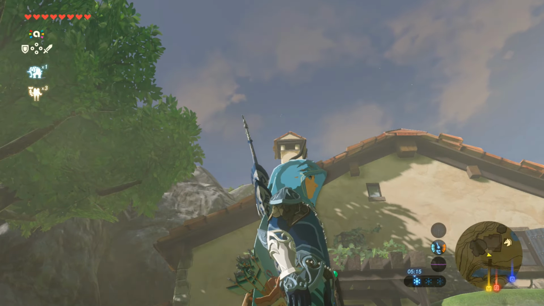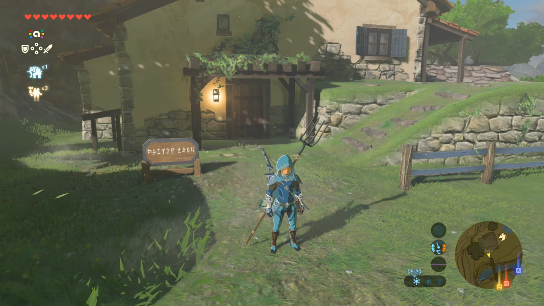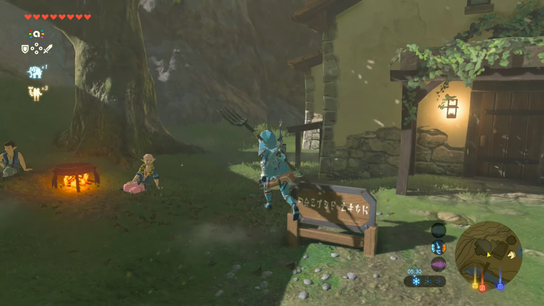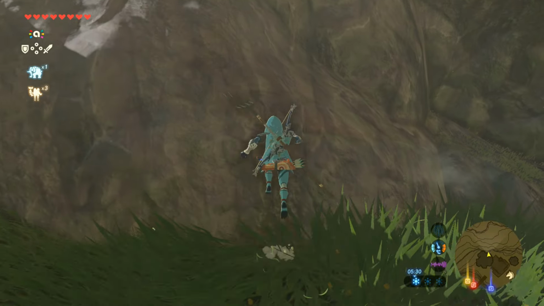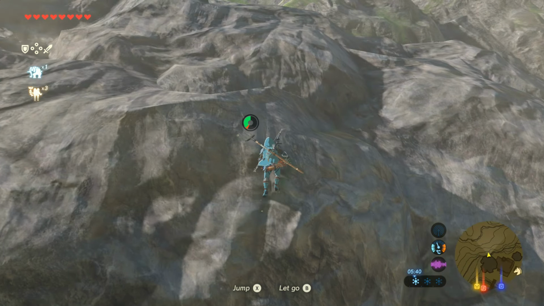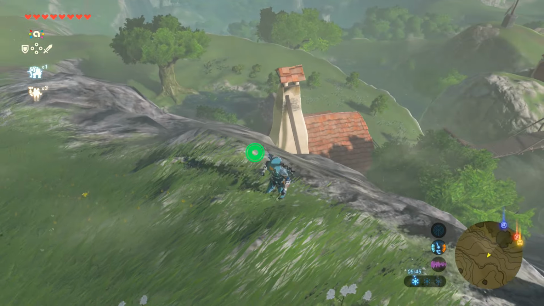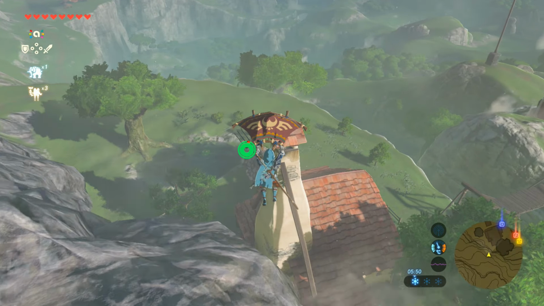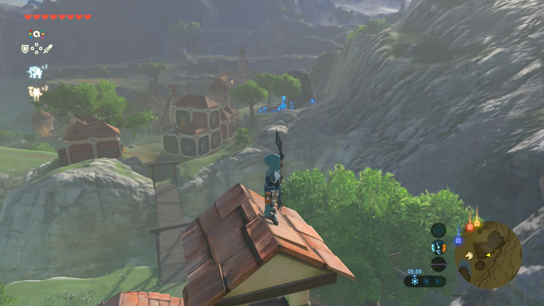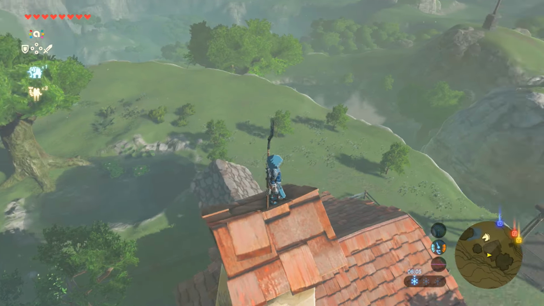I did try scaling that spire during the daytime when it wasn't raining. I don't know if I did that on camera, but there's nothing up there. You can't get over the lip to get onto the top. Although actually, maybe you could get up there from the rocks. I tried to climb the chimney itself, and I couldn't get over the lip to reach the very top. And I assumed, therefore, that there was nothing up there. But I've just had an idea, which is, hey, I have a paraglider. I could probably get on top of that roof from here. No. Okay. I kind of half expected there to be a Korok seed up here, but oh well, no harm, no foul.